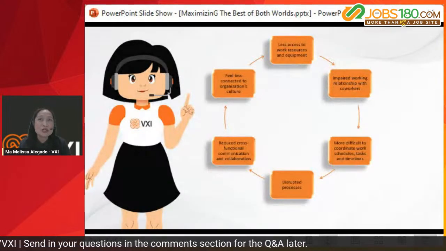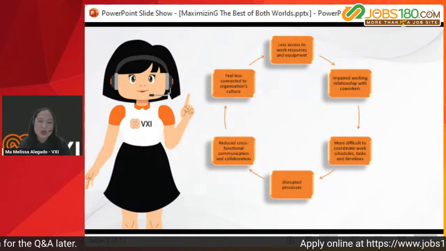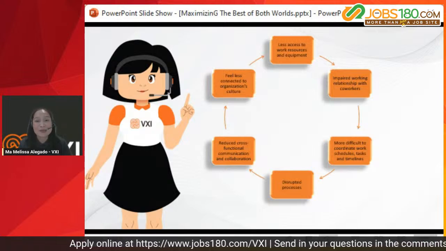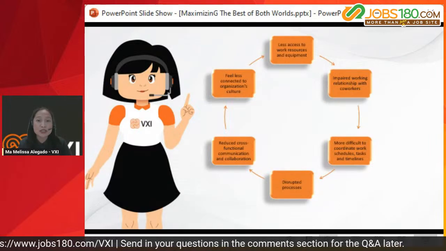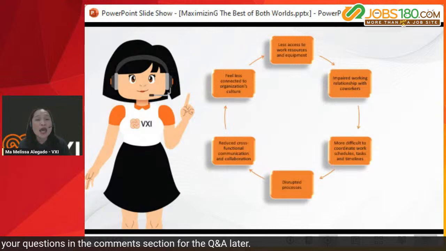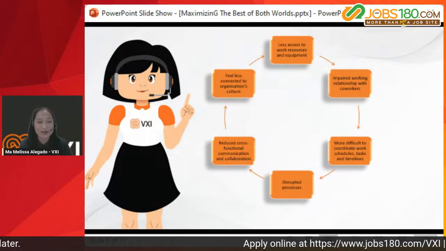So there are a lot of things in the workplace that you are just missing. You don't get to enjoy it. So that's one of the disadvantages among the many things I've discussed today of a hybrid setup. So I guess it's safe to say that we really need to put a work balance or proper balance when it comes to the hybrid setup. Okay, these are for the challenges of the hybrid setup.